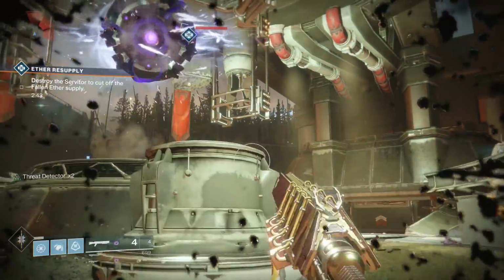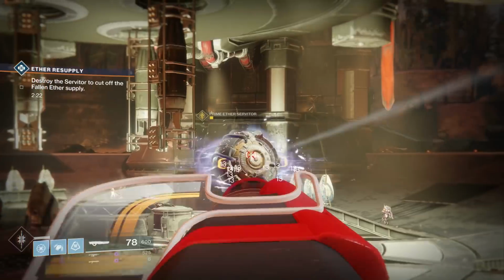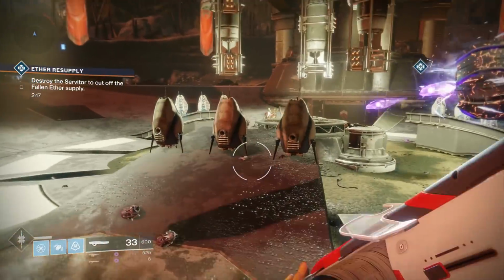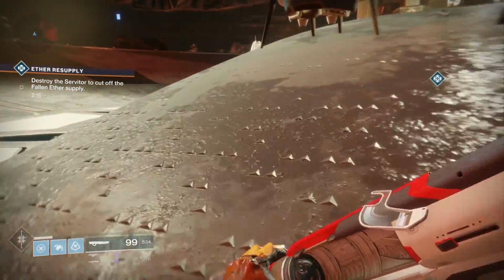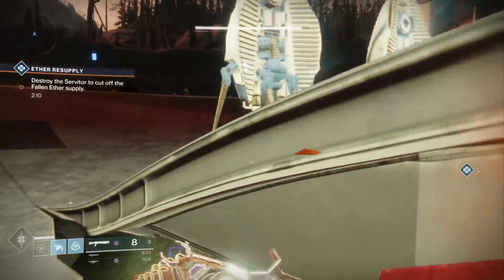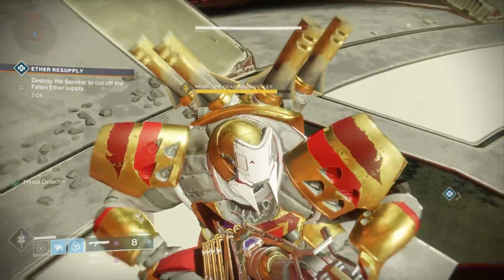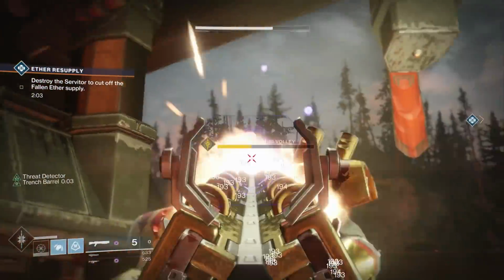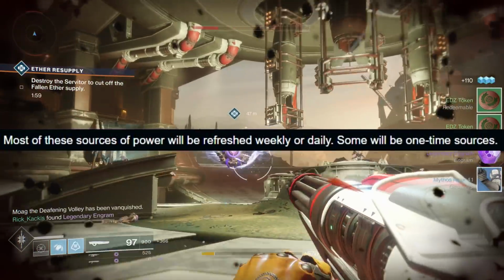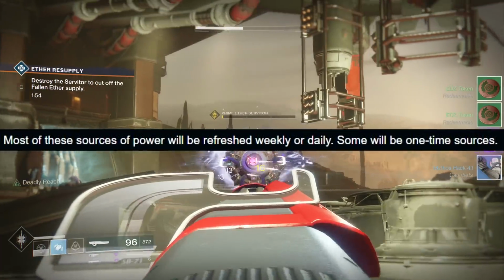I'm really interested to see what these mysteries are in Forsaken. Now, something it could be is that there's a brand new escalation style activity coming in Forsaken. We've seen screenshots and so on of that, like the same symbols of escalation showing up, another kind of wave survival mode. Perhaps that will be a source to get powerful engrams. That could be one of these mysteries that they aren't talking too much about right now. Now, Bungie does say that most of these sources of power will be refreshed weekly or daily. Some will be one-time sources.